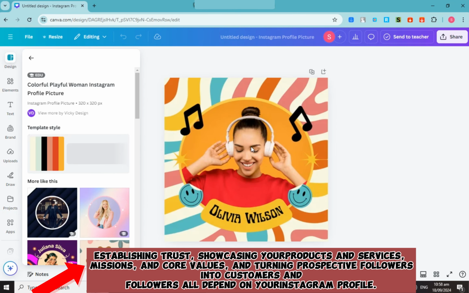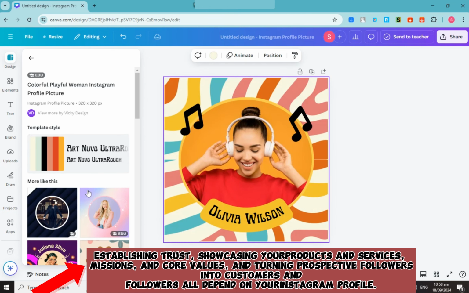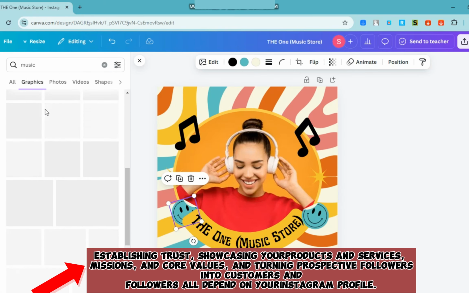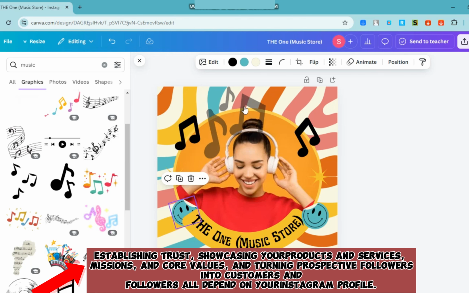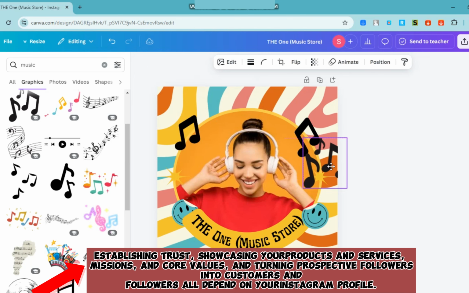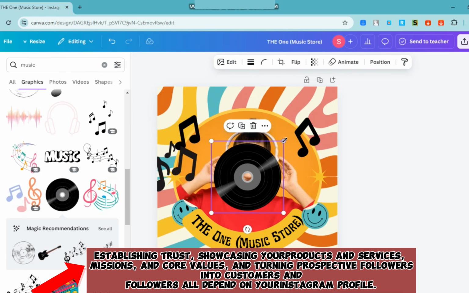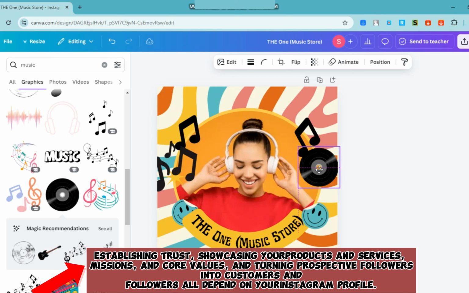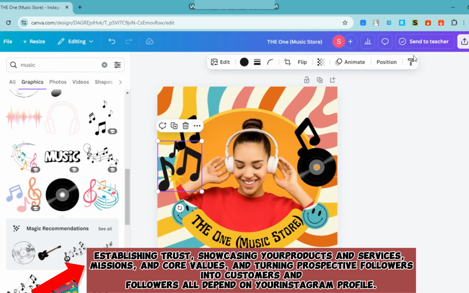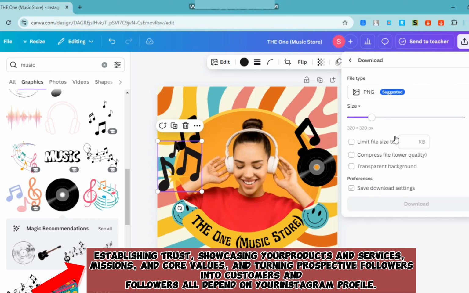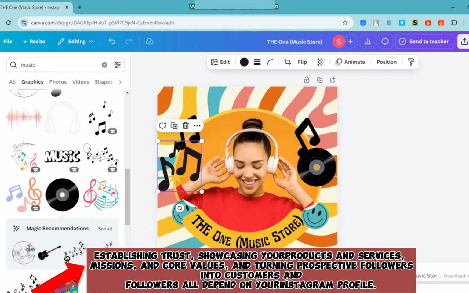So this is an example. All you have to do is delete and then add your picture right here, or add the name of your product and your product's image right here. Then everything is up to you. Once done, tap share and then download this, and you can go back to your Instagram, change your profile, or upload these images. For example, these are your products. So this is how you create a well-optimized bio.